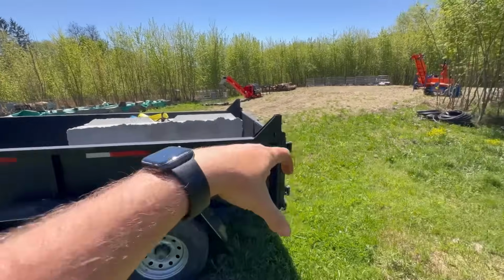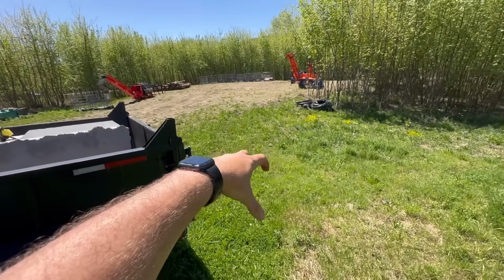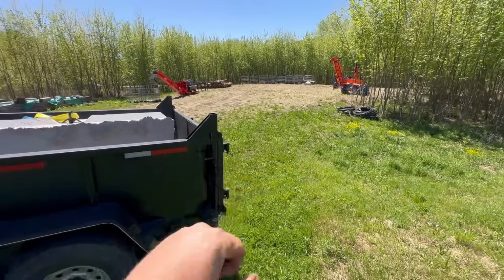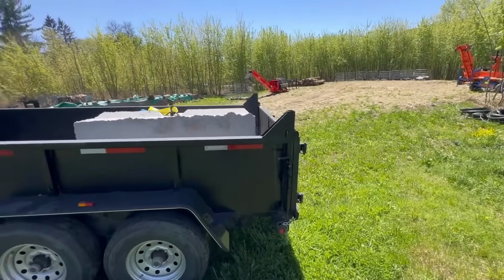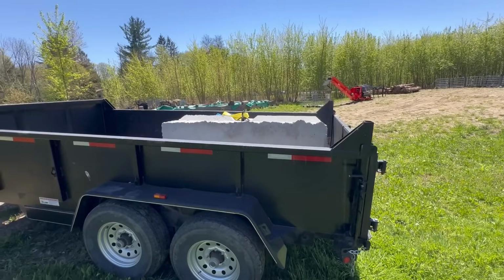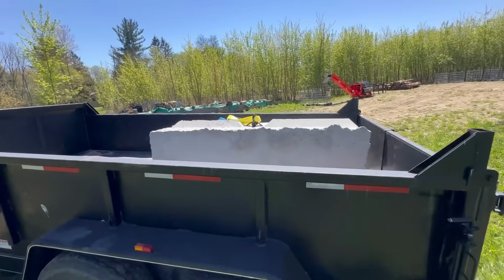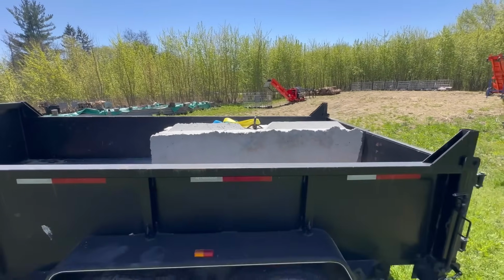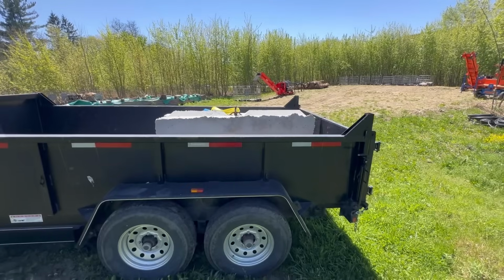I mean, I suppose you could pick it up, move it over here, set it down, pick up your blade, track forward 2 feet, put your blade down, pick it back up, and that would just be a lot of screwing around. So clearly a 6-ton machine is not the right machine to be picking up these 3,600 pound concrete blocks. I think what I'll do is I will start stockpiling them.